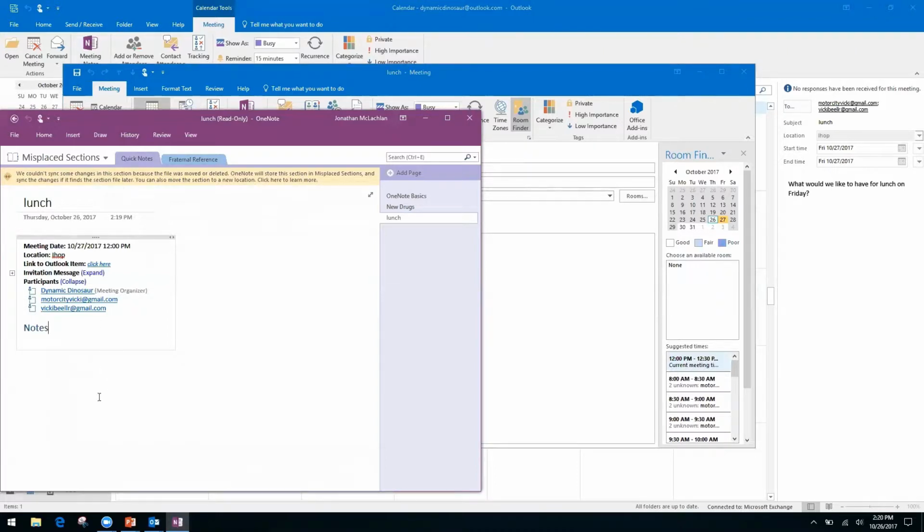We're going to say, let's see, so I have my notes here. Notes. Oops. Okay, it's not wanting to let me type in, but we can save it and be done with it.